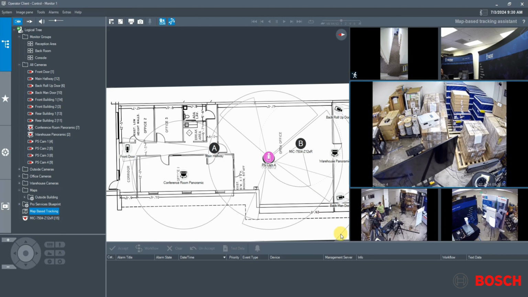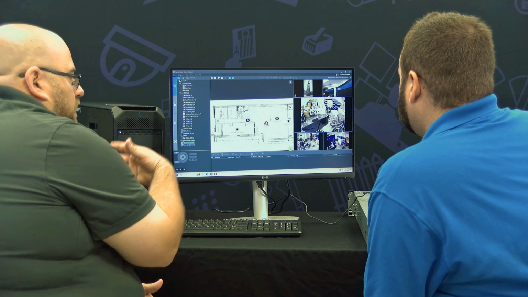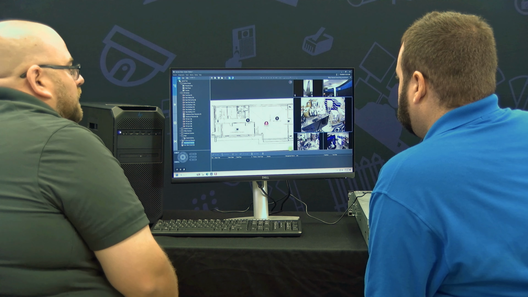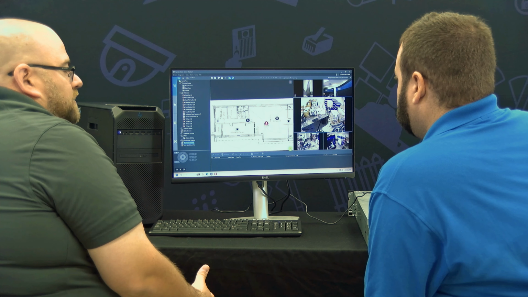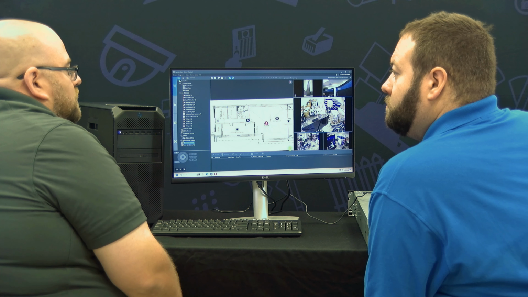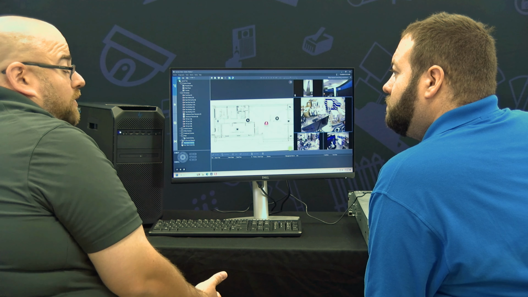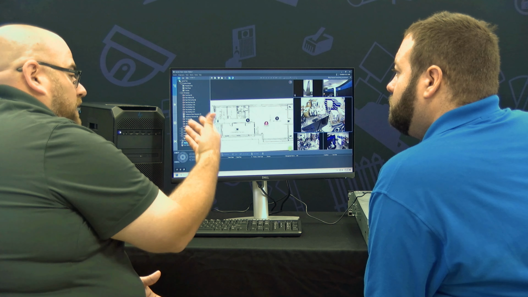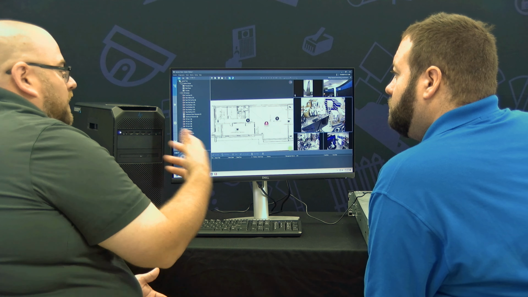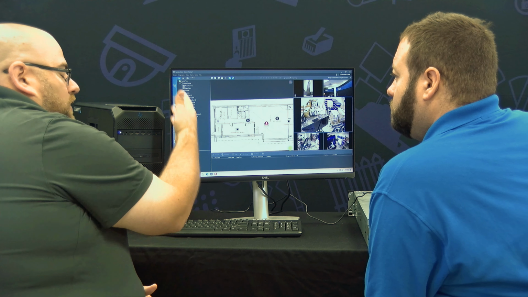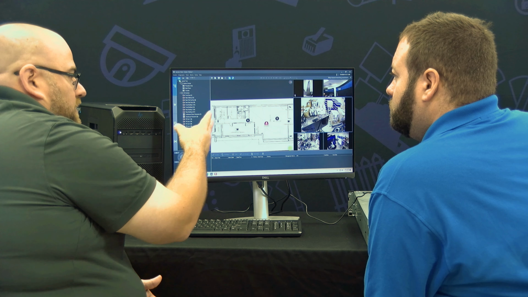Yep, and I think it's important to know that you don't always have to use this method of going to the map and double clicking the camera on the map and then initiating map-based tracking. There's other aspects on how this could function, right? You could have your cameras in your facility generating an alarm on, let's say, motion. If someone's in a hallway, BVMS can prompt that video up to you, and then you can activate map-based tracking. So there's different ways that we can implement this, so that once the alarm is generated, you can initiate map-based tracking and start this process.